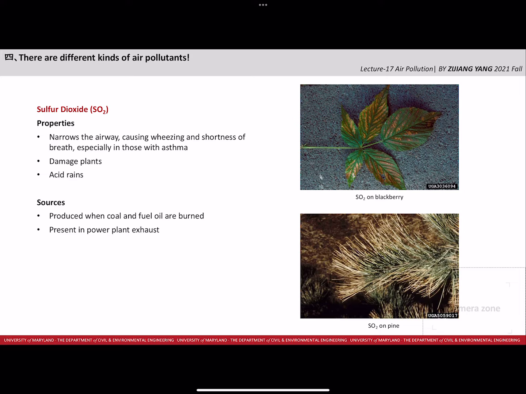The next one is sulfur dioxide. And again, we know that the sulfur dioxide comes from the sulfur in the coal, and it can form sulfur dioxide in the air. And in the atmosphere, sulfur dioxide is soluble, so it can dissolve in the water in the air, like the water drops. So it can form sulfurous acid. And the sulfurous acid has, so this is +4, not 5. The oxidation state of sulfur is +4, and it can be further oxidized by oxygen to form sulfuric acid.